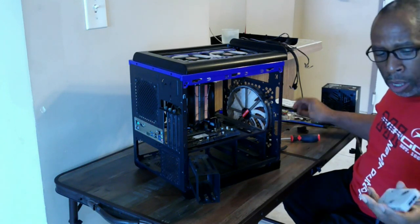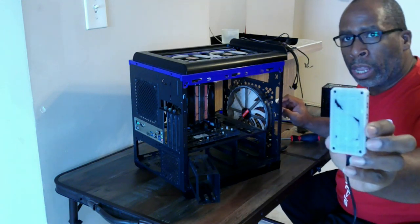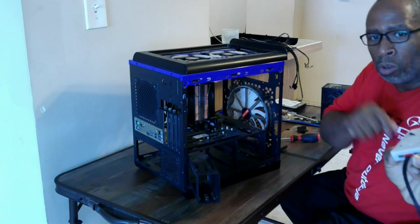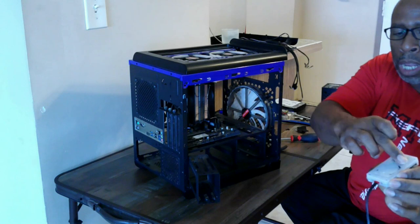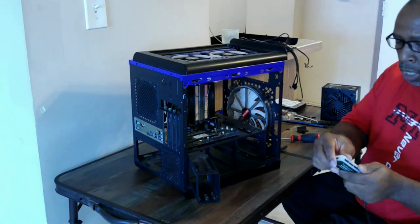Now, just like I said, I got goop going. I'm gonna be taking the back off so I won't mess up my RGB PCB on the inside. So I'm gonna take that off and just go ahead and put the goop going up there and just scrape off the adhesive and put the adhesive magnet back onto it. So if I wanna move it, it's already magnetized, so I ain't gotta worry about anything.